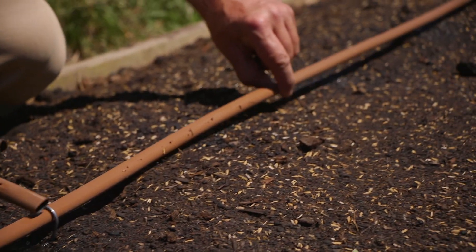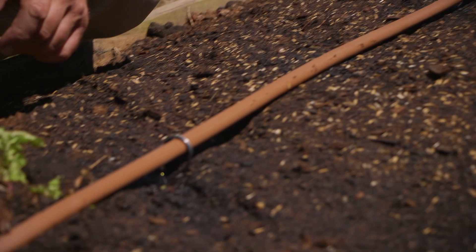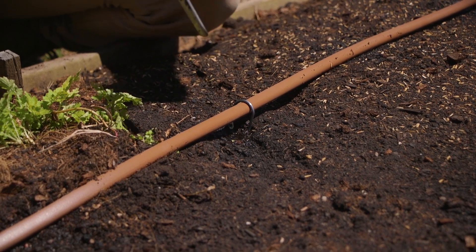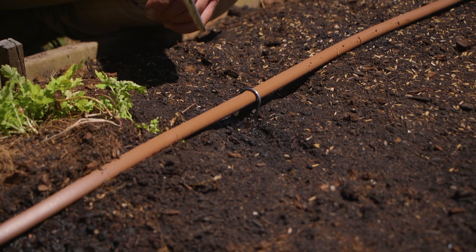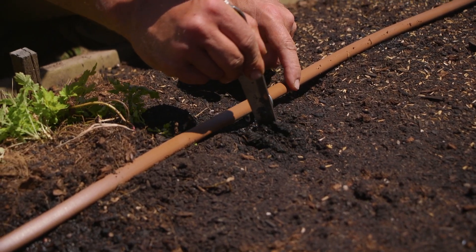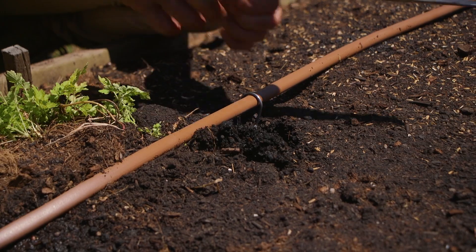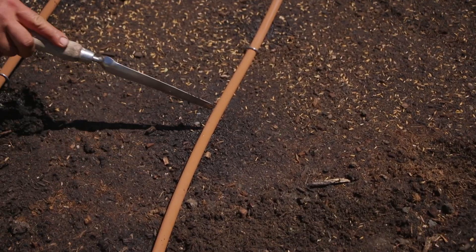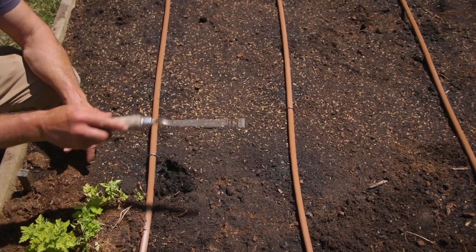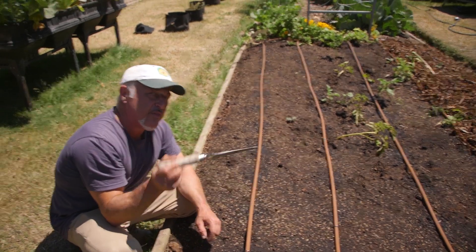The holes are at every 30 centimetres approximately, and you'll see the same thing goes all the way along. Let's have a look at how well it's absorbing. Think about moisture and consider your soil as a dry sponge - a dry old crinkly cracky sponge - and it takes a few goes to hydrate it. Once it starts to get moisture you'll see the water traverse across and open up into a larger puddle. You can see the drip is right there but the moisture is actually travelling across, and the longer you leave it the more it will hydrate a large and deep area.